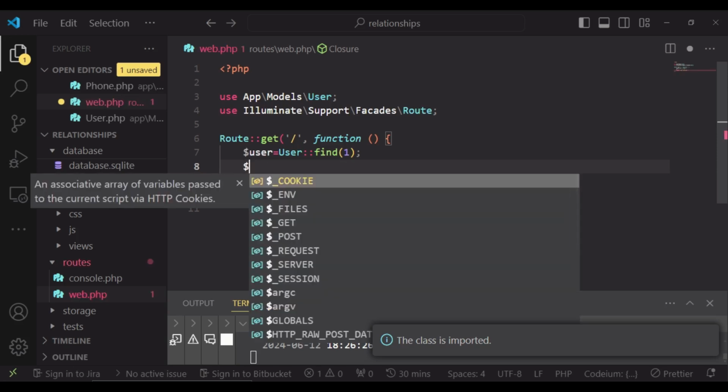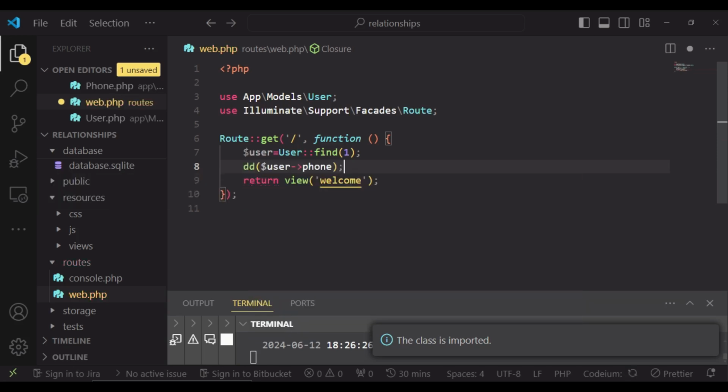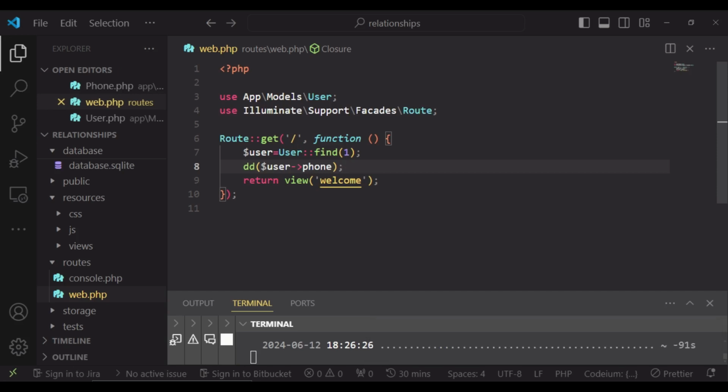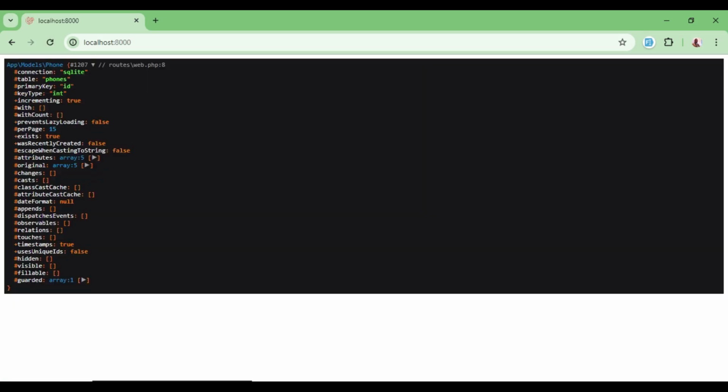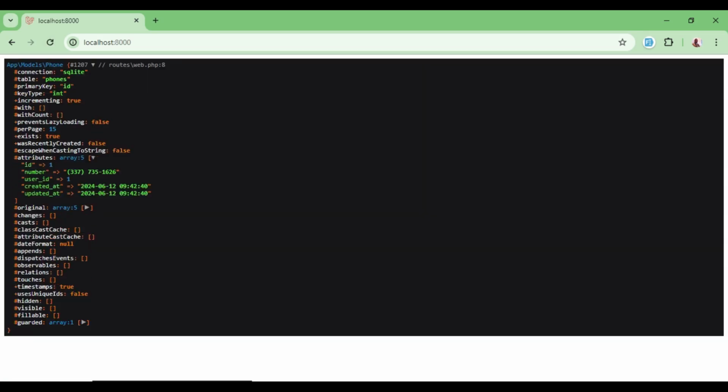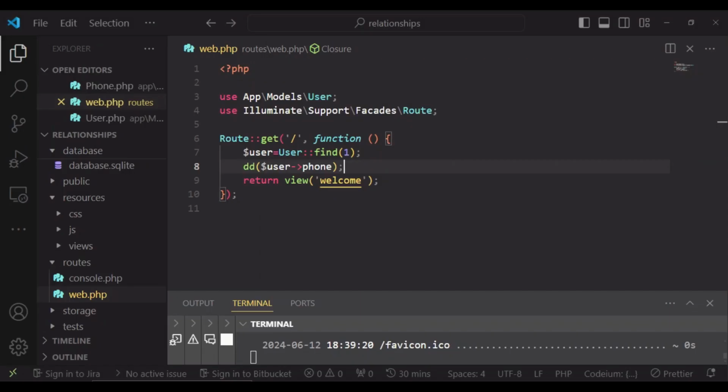If you want to check the phone, we can say dd user phone. By doing that, we can go ahead and get the relationship. Because the application is running, we can just check, and you can see the instance of the phone connection, the details of the phone number for the user whose ID is one. You can have the phone like that.